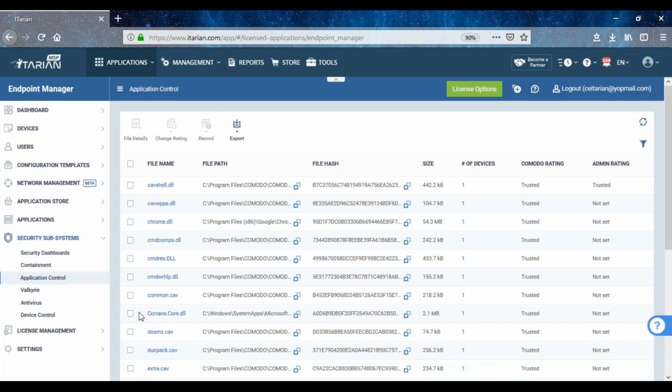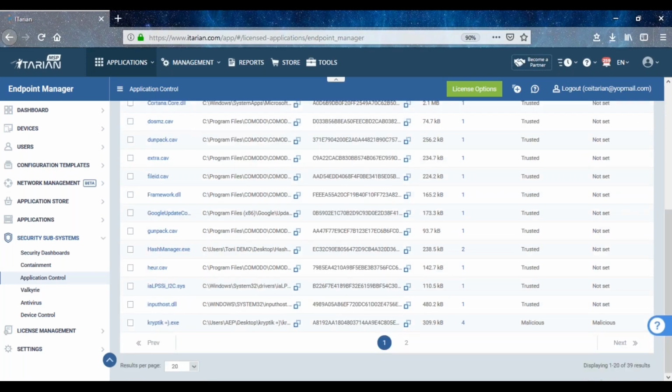Now, if there is a file that has been detected by Valkyrie as a malware and you don't want it to be blocked, what you can do is, let me just look for a malware here. Okay, so we have one, Cryptic. This is one of the malware that I show when I'm doing the Komodo client security demo.